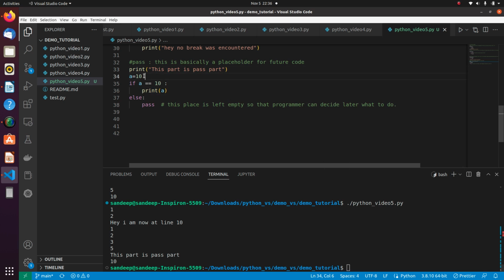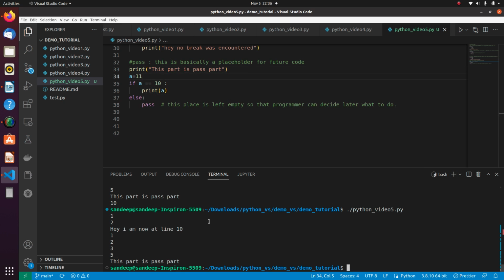But let's see what happens if you put a equal to 11, and now you can see that nothing was printed, because when it went to the else part we have passed, meaning there is no code to be executed as of now. So this has just passed this line and nothing was printed.